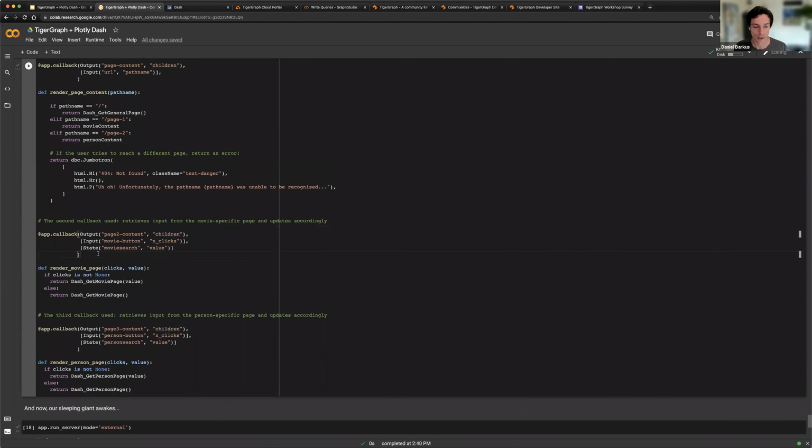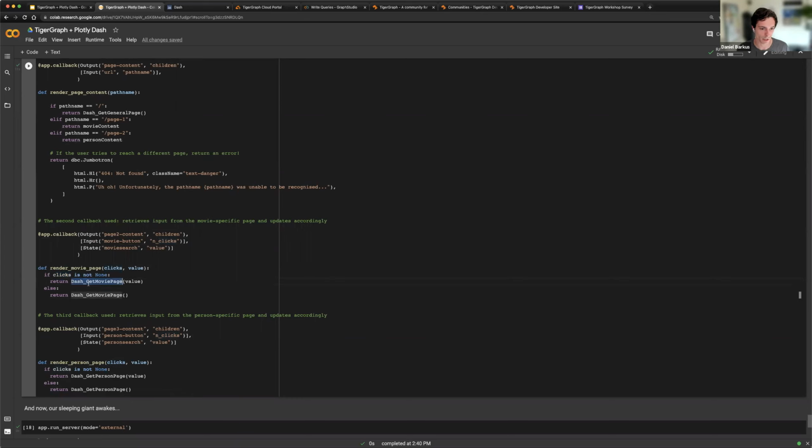So it's a little tricky to wrap your head around, but basically it's the HTML ID of what you're interacting with, your button or your dropdown or whatever, and then you would have something like this. If this was a dropdown, the current state of a dropdown is stored as dropdown.value. So this would be value instead of n_clicks. And that would just get fed in here, where it would take the actual value of the dropdown. So say I had a dropdown for some movies, and I selected, I don't know, Toy Story. This would take Toy Story and it would do logic on that.